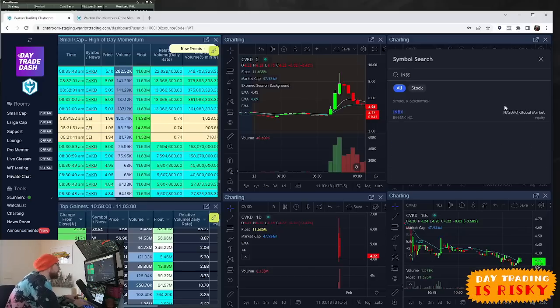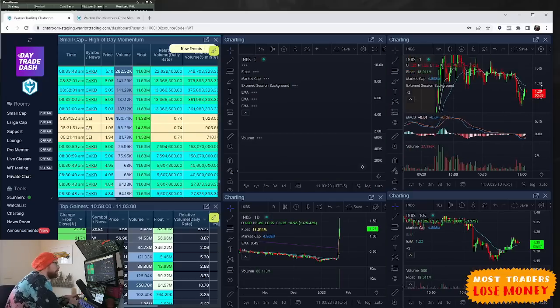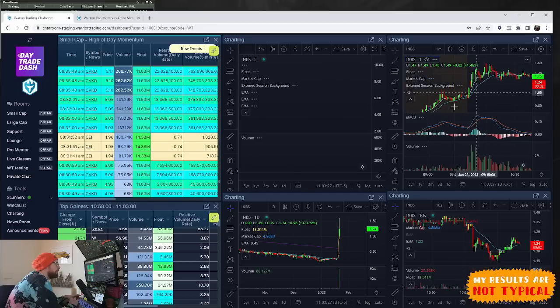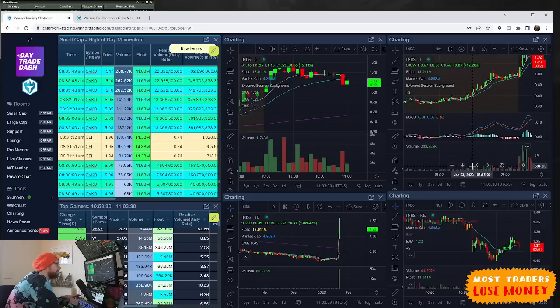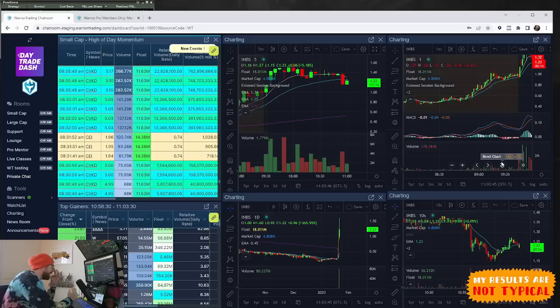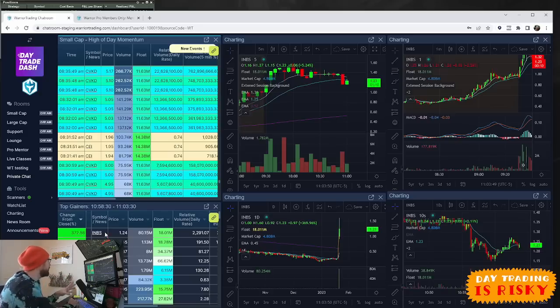At that point, let's look at INBS. And this is very typical in the market, that momentum and focus will shift from one stock to another. So at that time, this was about 47.57? So that was about the time that INBS was starting to pull away and volume was starting to come into this. So now traders were sort of shifting focus as INBS was moving higher. And INBS was reclaiming its position as the leading gapper.